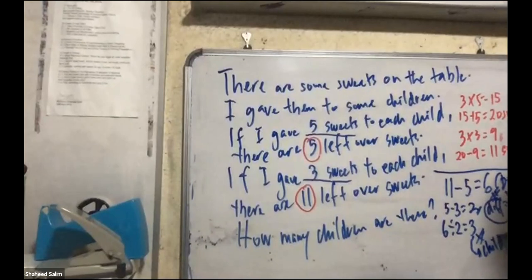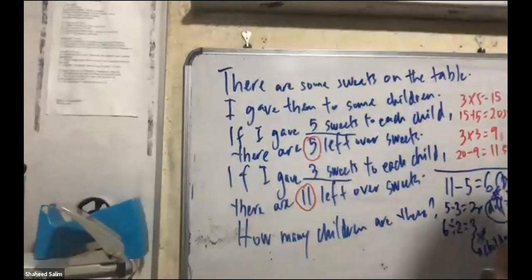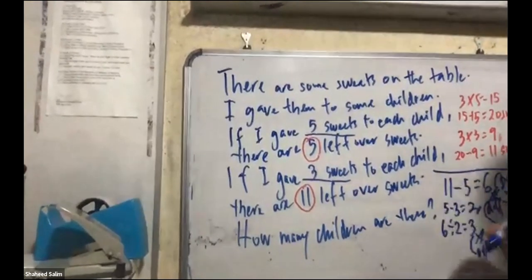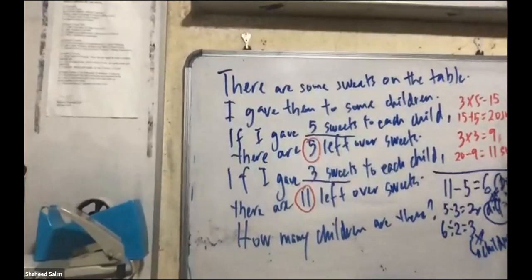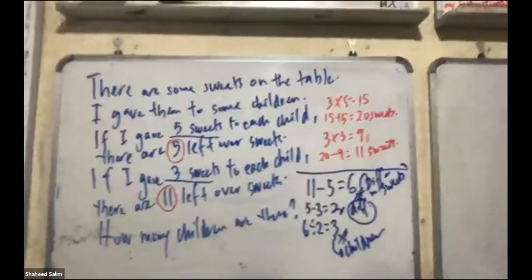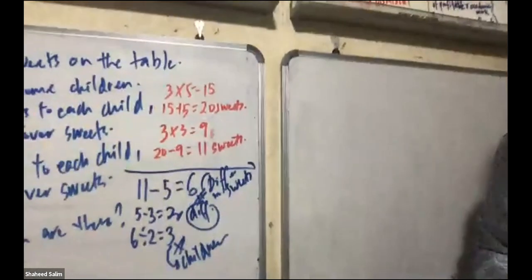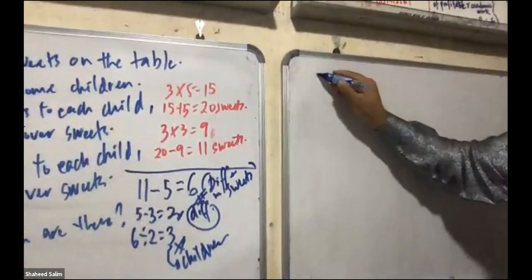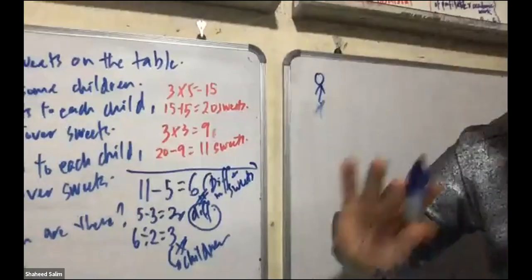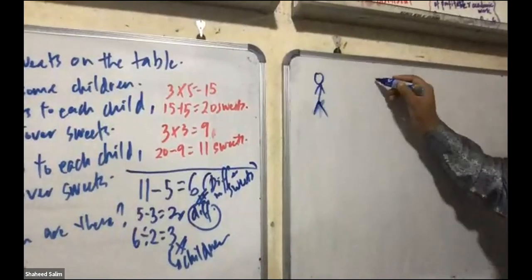Now I know you're blur now. What I'm showing you is the procedure first. Now I'm going to explain with meaning. Watch out. At first, there are 3 children, right? So the answer is 3 children. But hold on, let me show you why this is 3 so you understand the method.